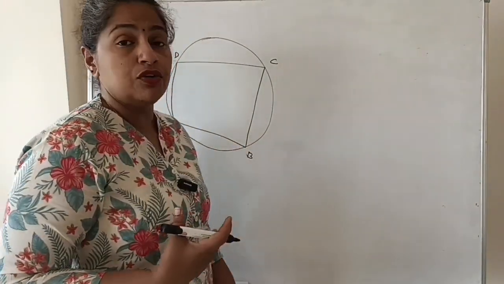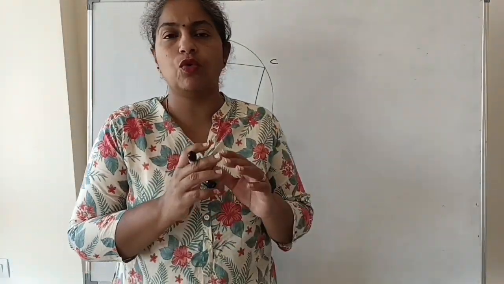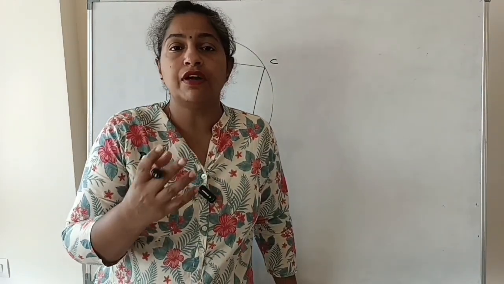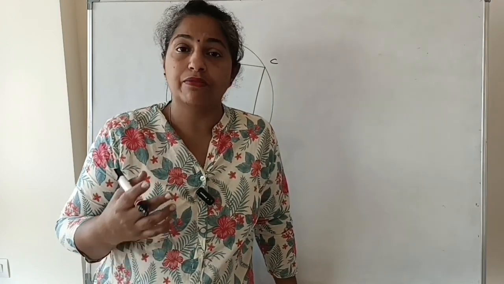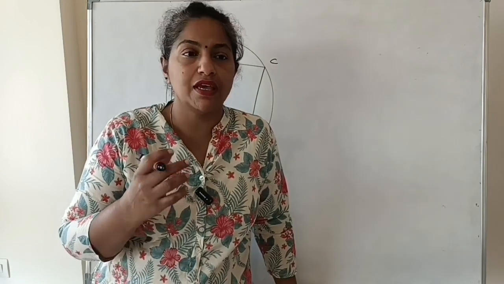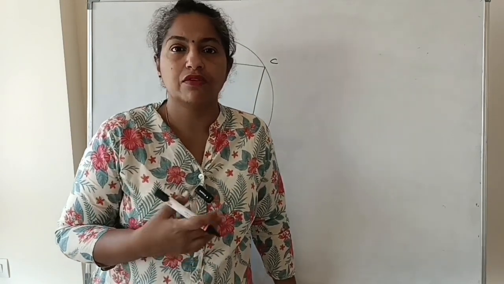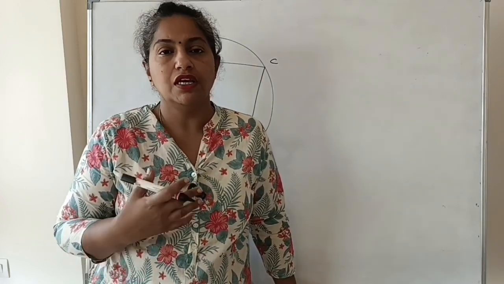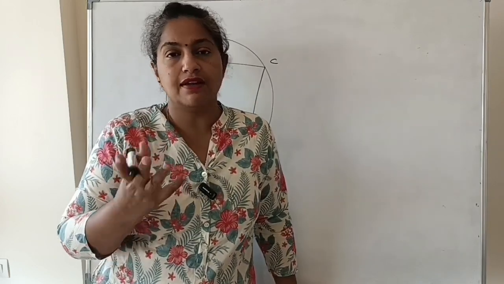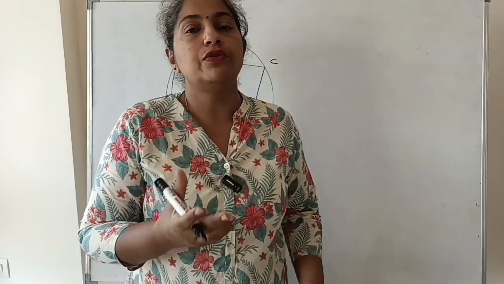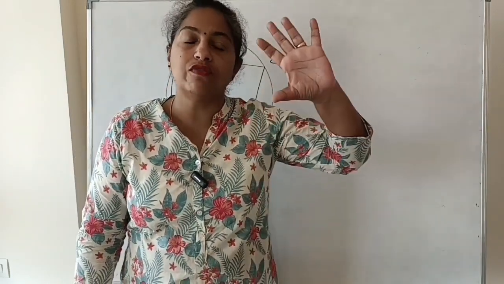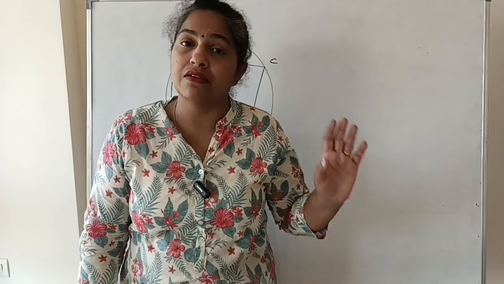So now we move on to the proof of the converse of the theorem. So what is the converse of the theorem? If any one pair of opposite angles of a quadrilateral measures 180 degrees, then the quadrilateral is a cyclic quadrilateral. So when I say any pair of a quadrilateral is supplementary, the other pair also will be 180 degrees. If A plus C is 180 degrees, B plus D has to be 180 degrees because the sum of the angles of a quadrilateral is 360 degrees. So they have told you that one pair of angles is supplementary, and we need to prove that all the four vertices of the quadrilateral lie on a circle.